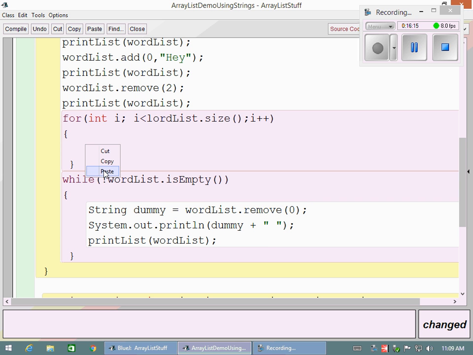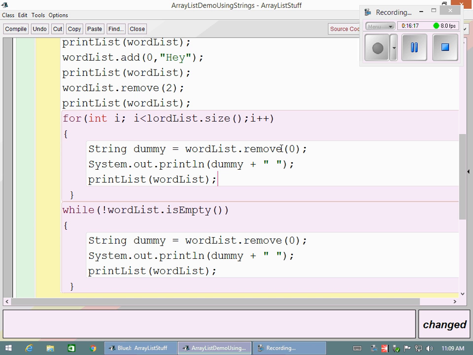So wordList.get will get you the member of the list in position 0 or 2 or 7 or whatever you put in here. But I'm going to get the member of the list in position I. So dummy will receive the wordList member in position I, because it will get it, it's not going to remove it. So the list will stay the same, which we'll see in a moment.